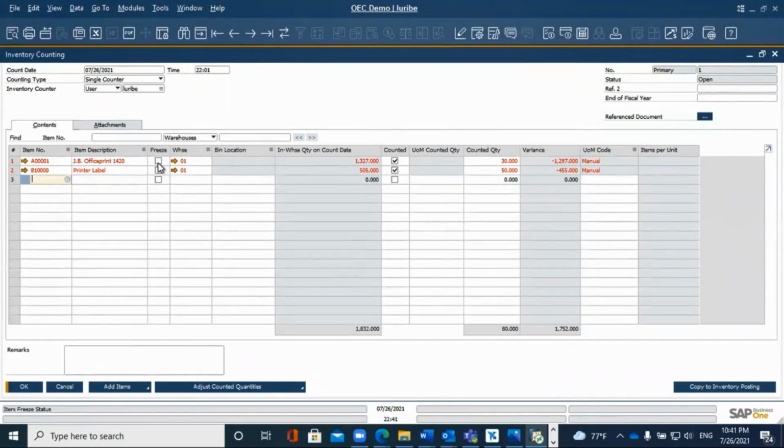So in summary, you can use import from Excel for several transactions. As part of this webinar, what we can call the basics of import from Excel, we review two options. We review importing master data. We did an example with an item. We imported 3 new items. And then we did an inventory counting, opening the inventory counting window. And from that window, just importing the count that we had on our hands.